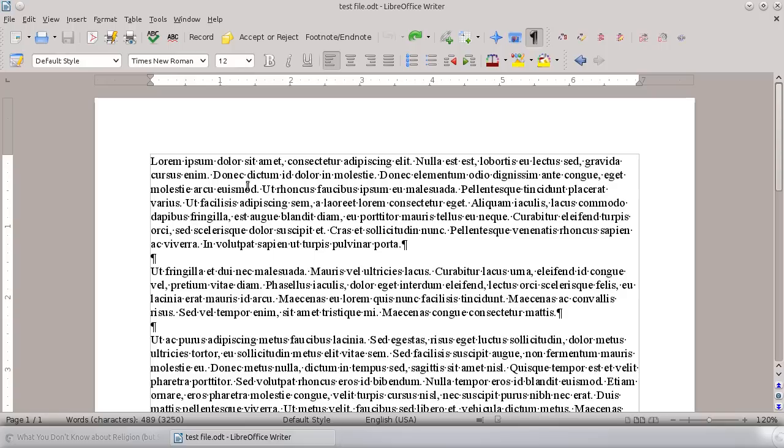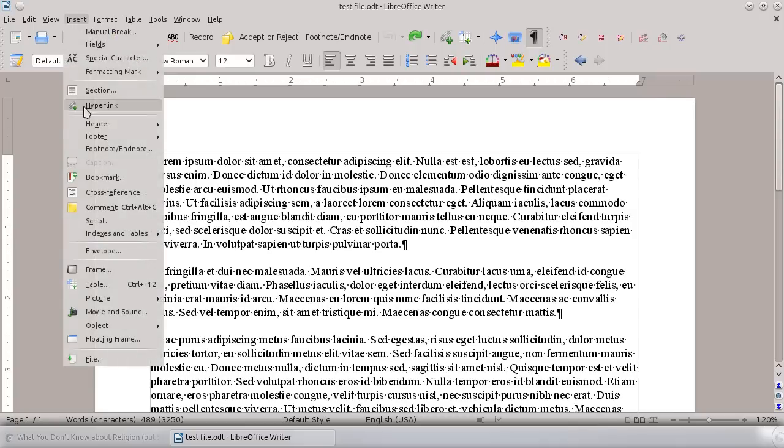And it can actually get a little bit complicated. I'm going to show you very basic and then add a little additional information on how these can be used. So the simplest way to do this is to go up to Insert, and we're going to go down to Header. I'm going to put in a header first, but you can do the same with a footer. And you'll note, and this is the part that gets complicated, but right here it just says Default Style. There's a reason why it's doing that, and I'll explain it in just a minute, but for now we're just going to add the default style header.